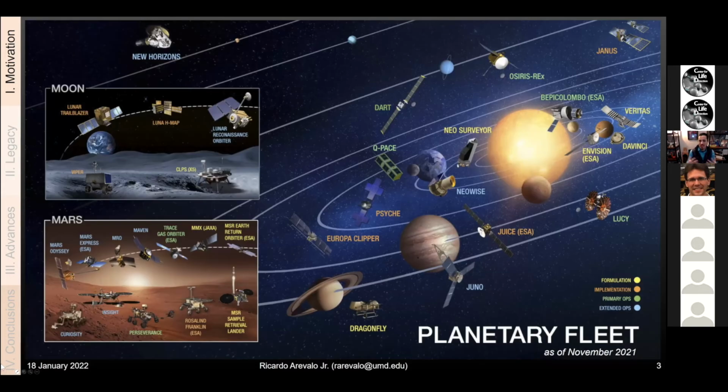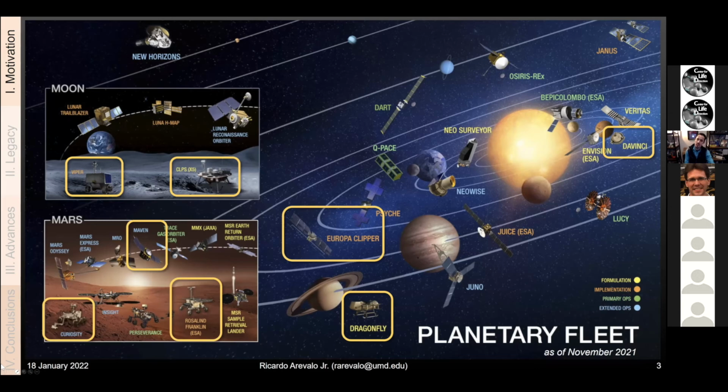I wanted to make sure and say that quadrupoles and mass spectrometers in general aren't just historical instruments. So here's the most recent snapshot of the planetary fleet. Any NASA headquarters person usually starts out their talks with one of these beautiful graphics that shows the current state of different planetary missions. And what I've circled here are the different missions, many of which you might be familiar with, that have mass spectrometers. So they continue to be a go-to analytical instrument for planetary science.